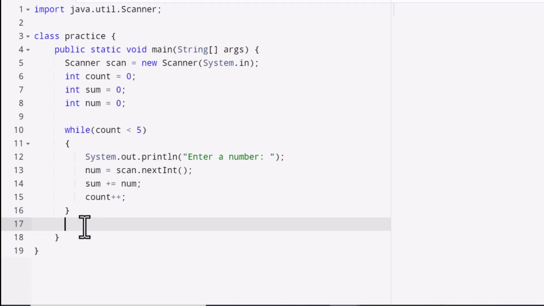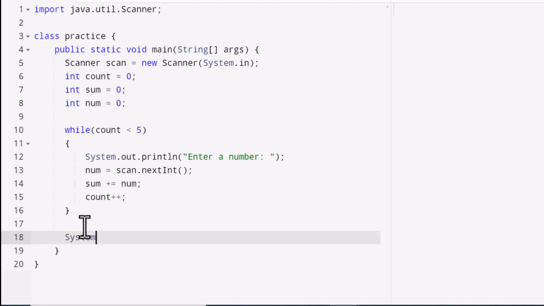And then once that's done, we're going to go ahead and print out the sum. Okay, so that should print that out for us.